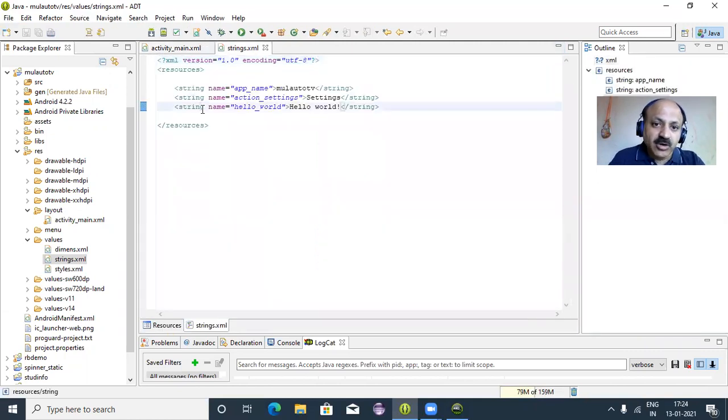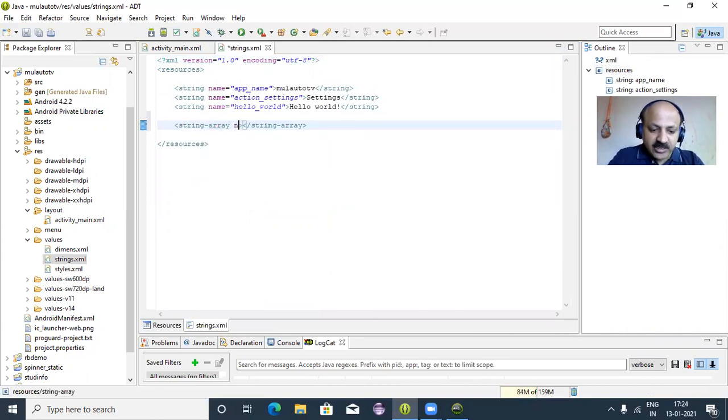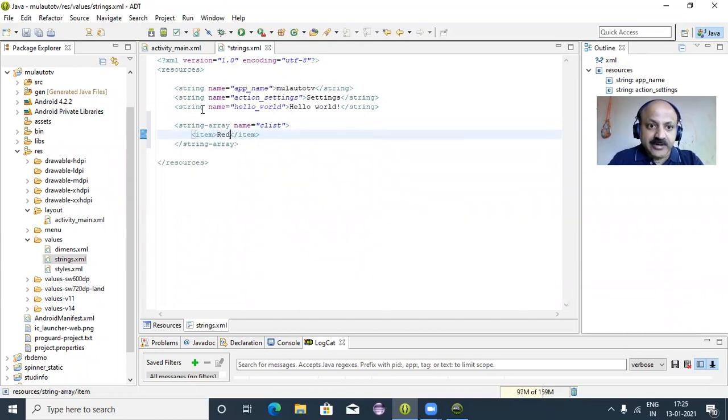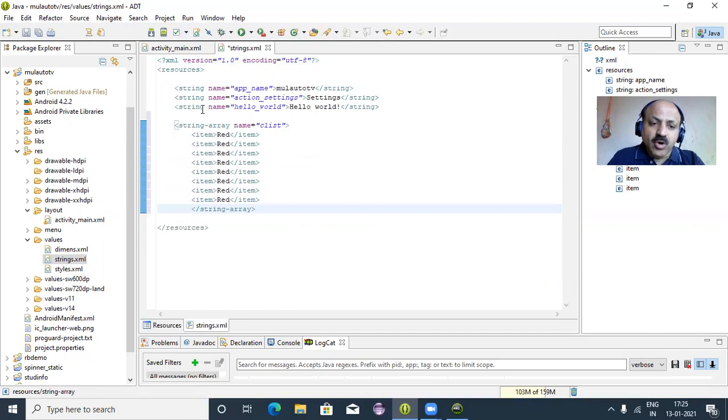So I go in strings.xml, and here we can take a string array. You can look here: string-array, and give the name. Here we can take the color list, so clist is the name I can take. C means color, and the child is item. Yes, that appears, and we can provide red. Now I can copy and paste. You can design any list like a subject list or Android version code names, like Honeycomb, Jelly Bean, KitKat, so many versions. You can also provide fruit names, bird names, vegetable names. It depends upon your choice.